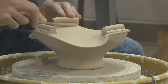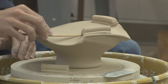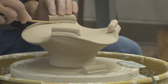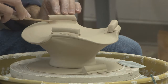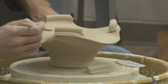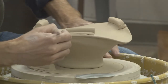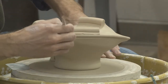So it's like 50% alumina hydrate, 25% EPK that's been bisque fired, and 25% EPK that hasn't been bisque fired. I just put a bowl of it in the bisque firing. And what that does to the EPK is it shrinks the EPK, so your kiln wash is less likely to crack and come off after you've painted it on and fired it. Just a different combination of material, yeah.